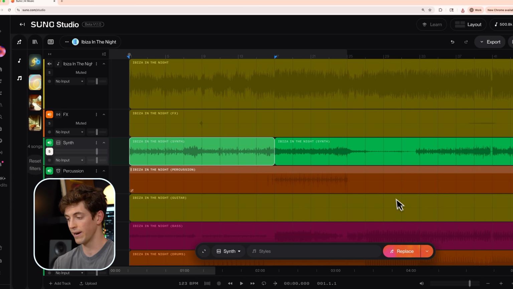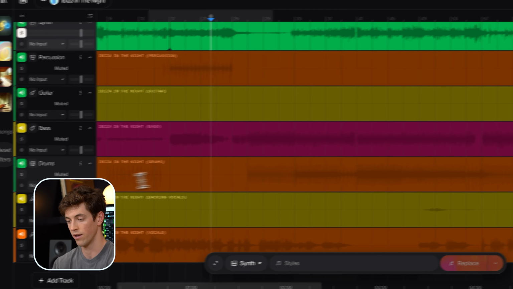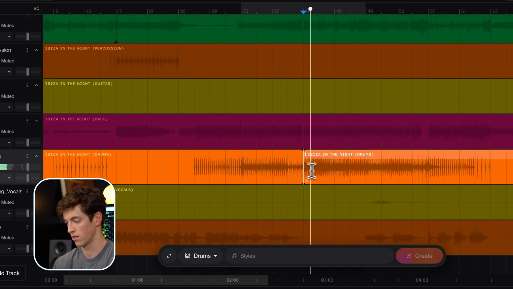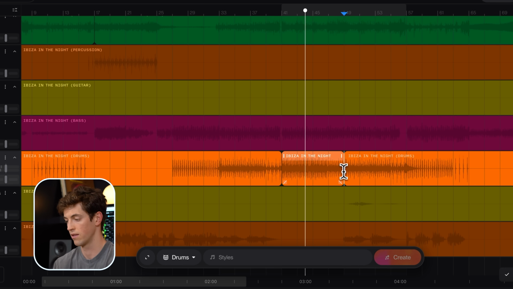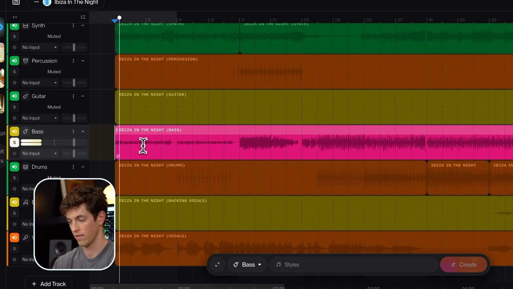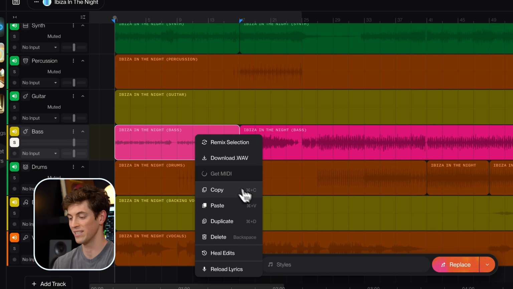Cool, so that MIDI just went to my downloads, and then I'm also going to grab some of the drum MIDI just so I can show you all how we do that. So I'm going to solo this drum track. Yeah, and this is the groove I'll take right here. So I'll download this one as MIDI as well. I'm going to grab this bass line as well, because why not? Let's have the bass in there.